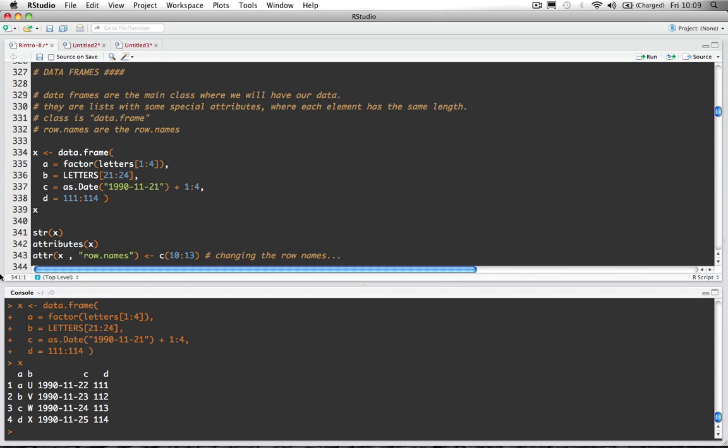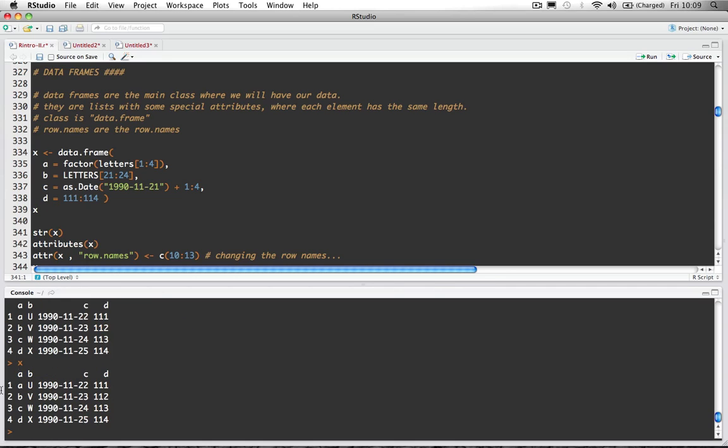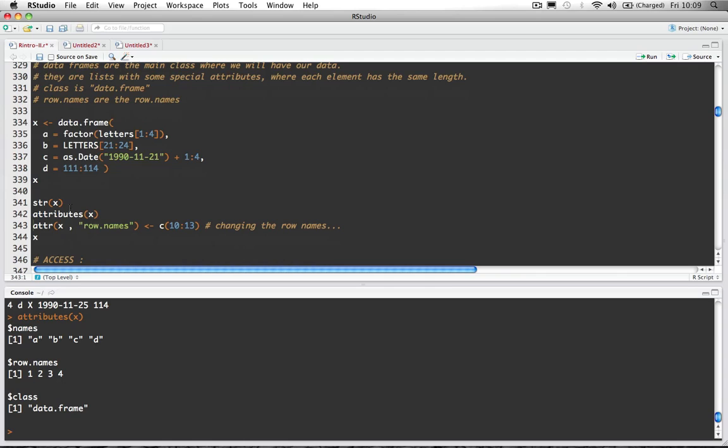Now we see the rows here, each row. Sorry, let's do it again. We have the column names, we have the first row, second row, etc. Okay, let's see the attributes of X. So we have names, we have row names, and we have the class.